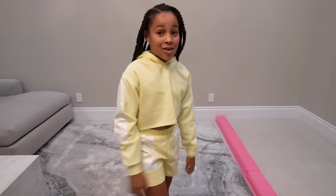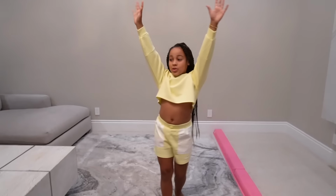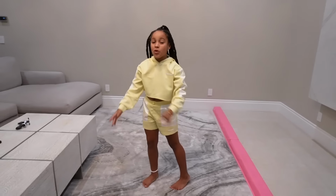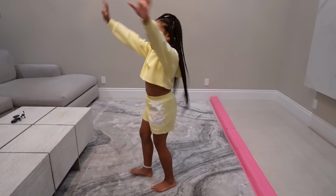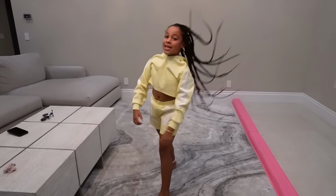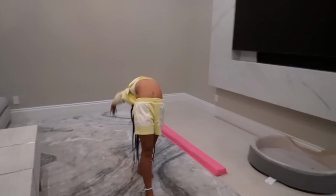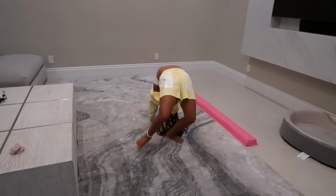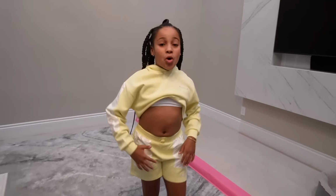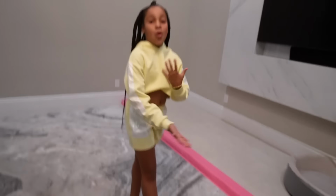So let's get started. For the starting, we're just gonna practice this. If you want to start, you could practice going back like that. But if you already know how to do a bridge like this, it should be pretty easy for you. You're gonna have your foot out and go like this. Then, if you know how to get up, you're gonna get up like that. So the foot is pretty much how you're gonna walk over it.